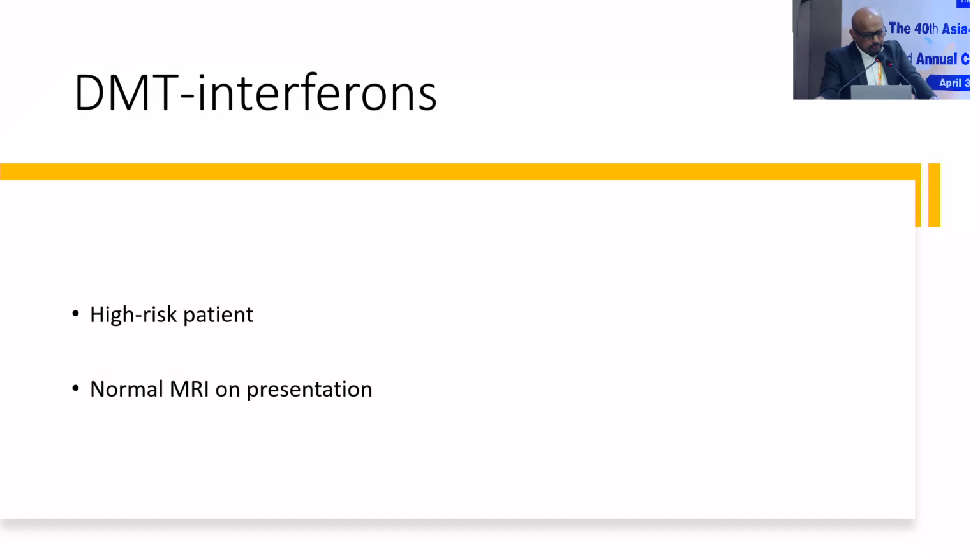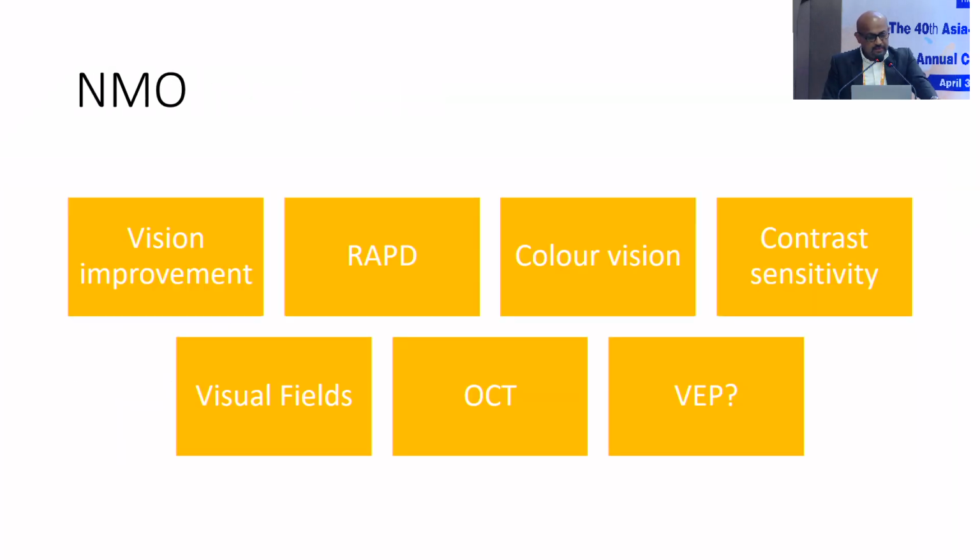And what is our role in instituting interferons? Well, that's obviously a neurologist's call, but we can contribute to defining a high-risk patient. So a female with MRI positivity and, let's say, retrobulbar neuritis, you know that she is high risk, versus the same patient having hemorrhage on the optic disc. ONTT told us that if there was a hemorrhage on the optic disc, that probably gave a little more protection to that patient for the future development of MS. And maybe disease-modifying agents like interferons can be deferred a little bit in those patients, and that's our role.